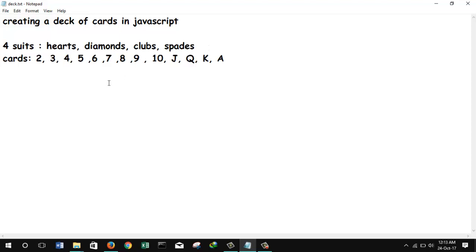It will be only a console kind of game, so no visual show here. There will be 13 cards: 1, 2, 3, 4, 5, 6, 7, 8, 9, 10, Jack, queen, king, ace, or ace, king, queen, jack, 10, 9, 8, 7, 6, 5, 4, 3, and 2. These 13 cards and 4 suits make 52 cards.